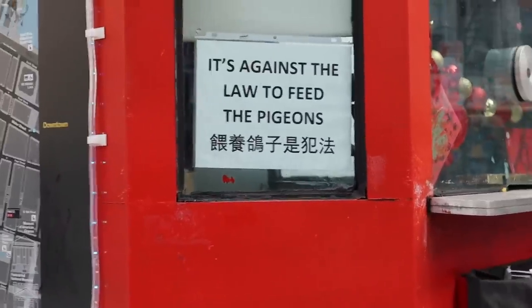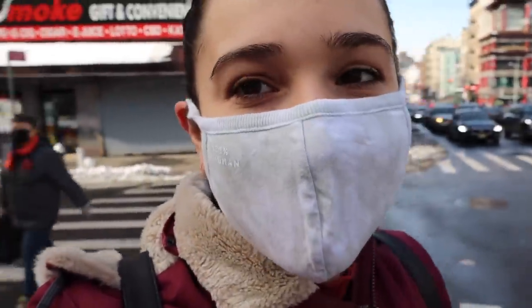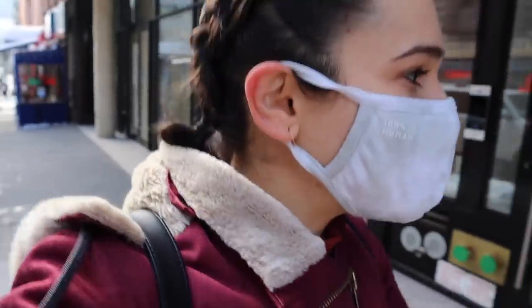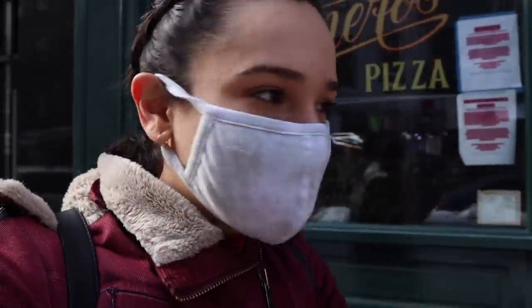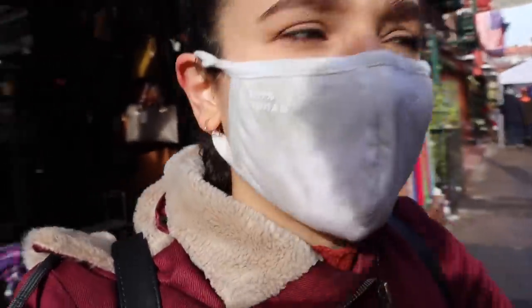I have lived here for 27 years, and this is the first I've ever heard of this. Can you imagine being fined or being arrested for feeding pigeons? On another note, as a New Yorker, does nobody think how strange it is or how interesting it is that Little Italy and Chinatown are like half a block apart? Like you walk out of Chinatown into Little Italy — there's no buffer. I just think it's really neat, and strangely enough, it took me years to figure that out.